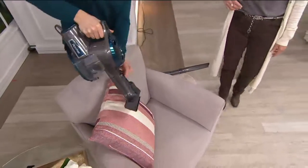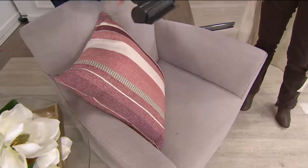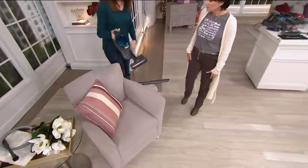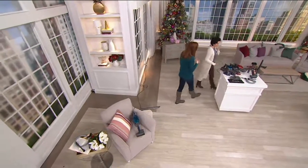You can use a little less suction on your pillows and delicate fabrics, and then power it on up for the stairs. You can use it on your mattress. It is bagless and never needs to be recharged — you're never going to run out of power. It's all that Shark power that we know and love.